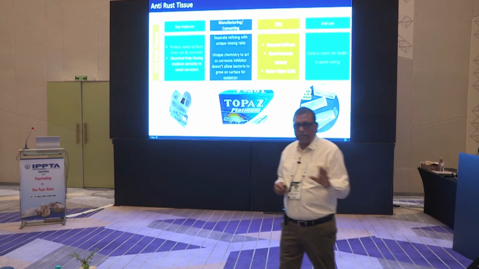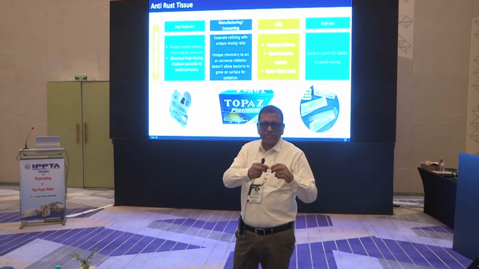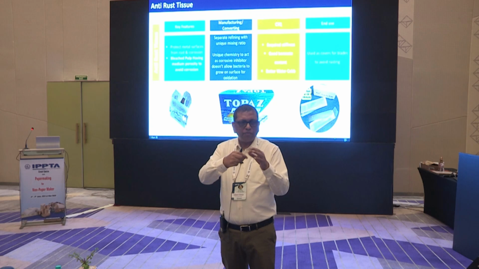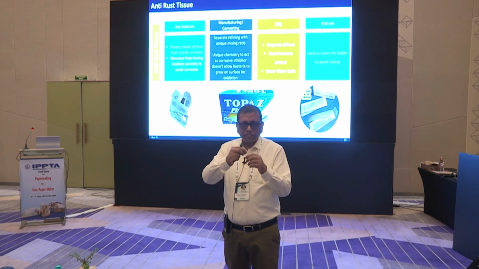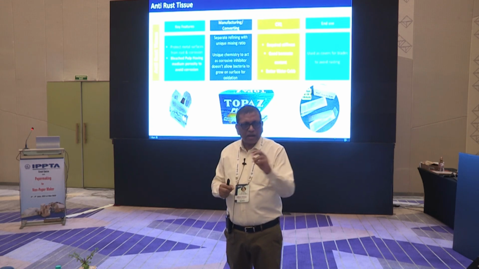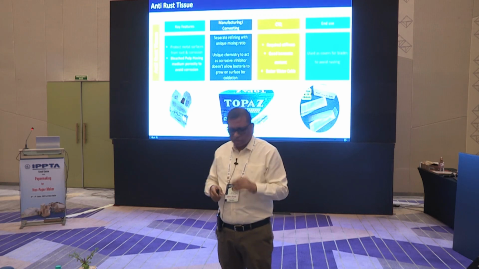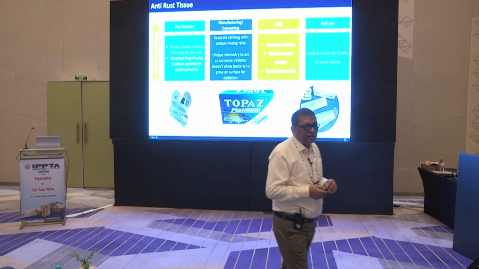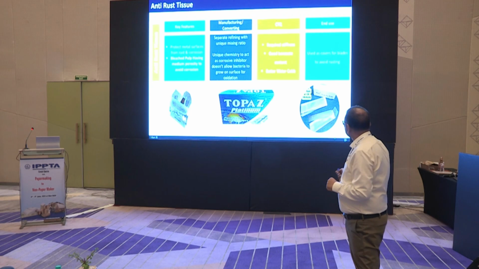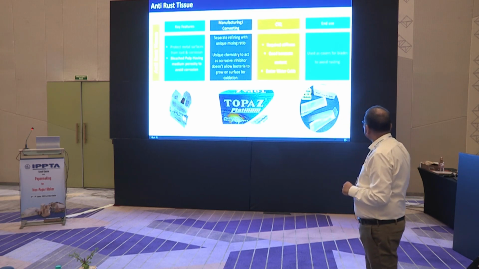So all the blades we are seeing all across the wrap, you are seeing, he will take it out from the pack, there will be wrap. So inside the wrap, they will have a thinner wrap or thicker wrap. The thinner or thicker wrap is an anti-rust paper. The anti-rust paper is mostly to avoid rusting.